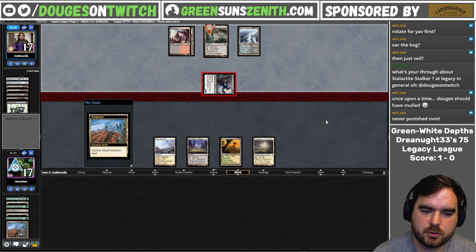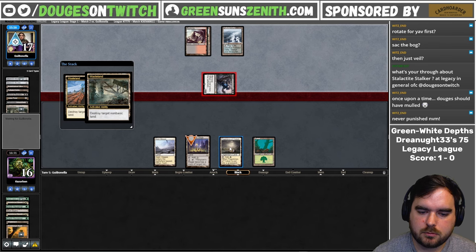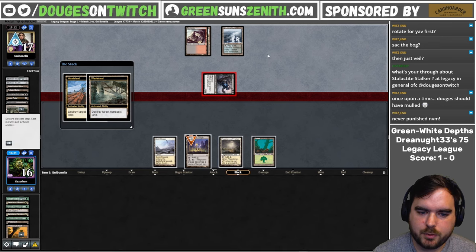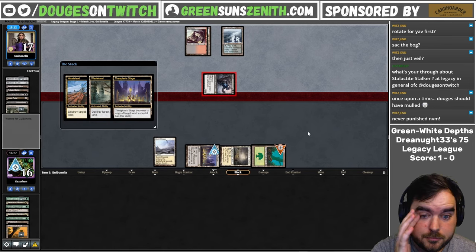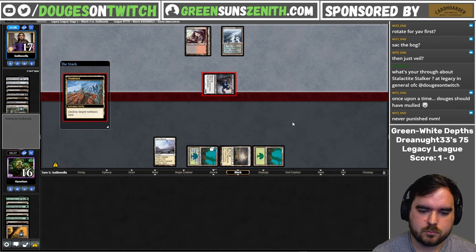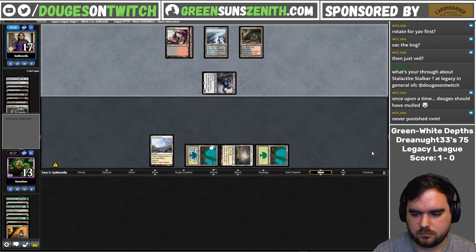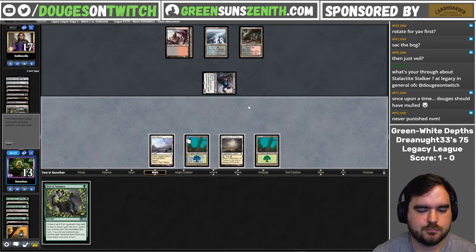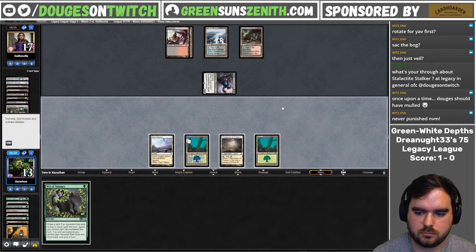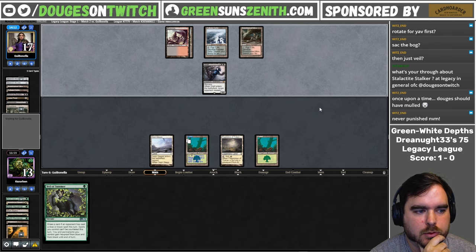The only real hit here is Sejiri Steppe. We'll see if they want to copy this, try to hit the Stage. Nice. So what we can do here is fetch for a basic, get the Forest, and then while they can't play another Wasteland here, we can copy the Forest so it stifles the Wasteland. This does give us some protection from something like a Thoughtseize or another Grief.